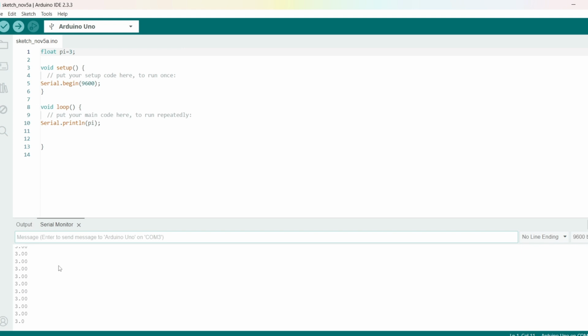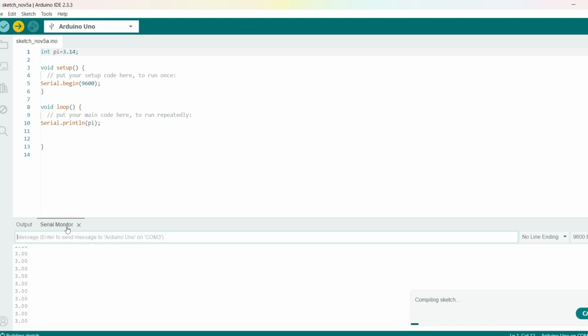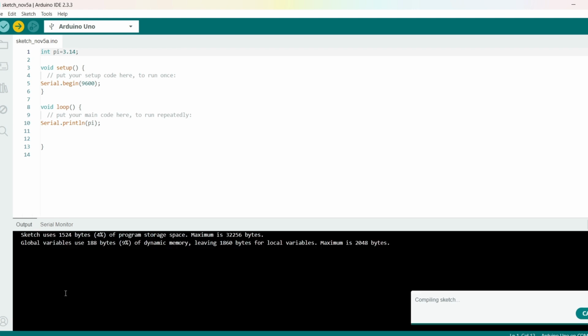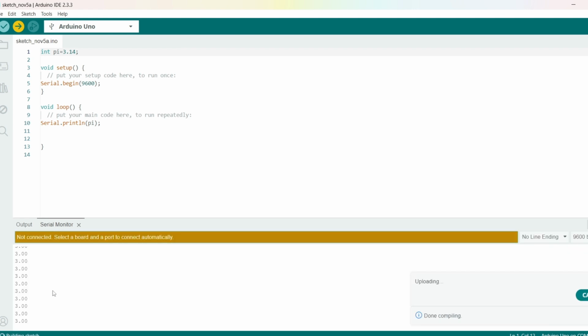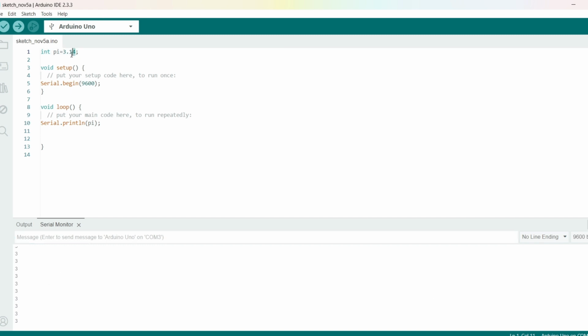If you prefer it this way, you just make everything a float. If I made an integer and then tried to use that for a float, let me see what happens. Okay, it just prints the whole number. It ignores what you've put in, then just prints 3.